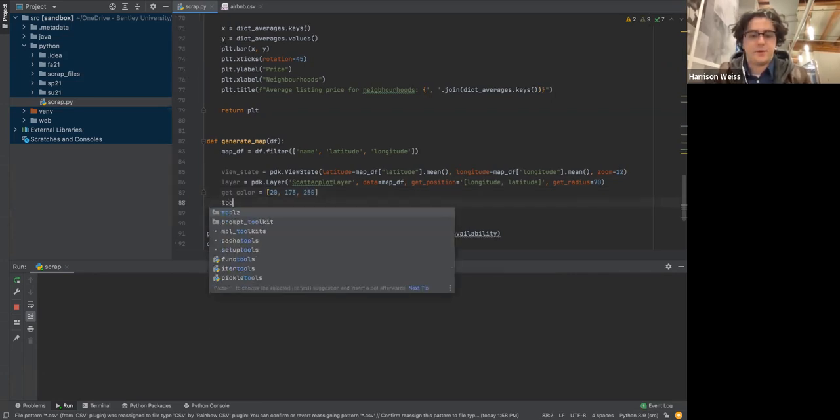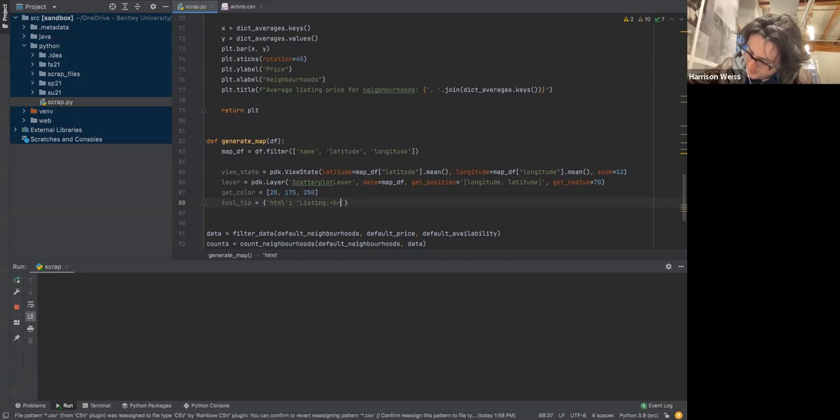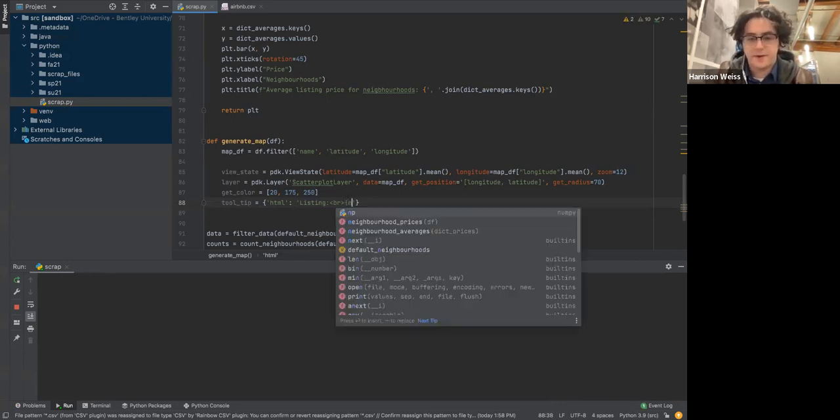Now what we need is a tooltip. And the tooltip's going to let us hover over each dot and tell us what it is. So we got our tooltip. It is going to equal, we need to put in some HTML. So we need a listing. We're going to say listing. Then we're going to put in a line break. And then right after that, we're going to put in the name.